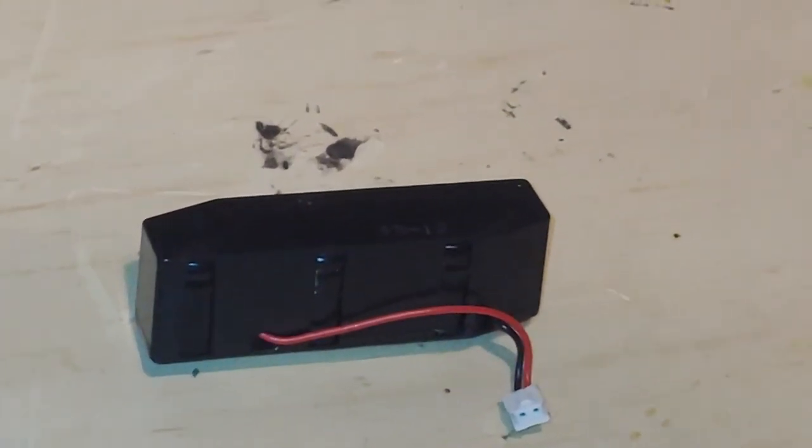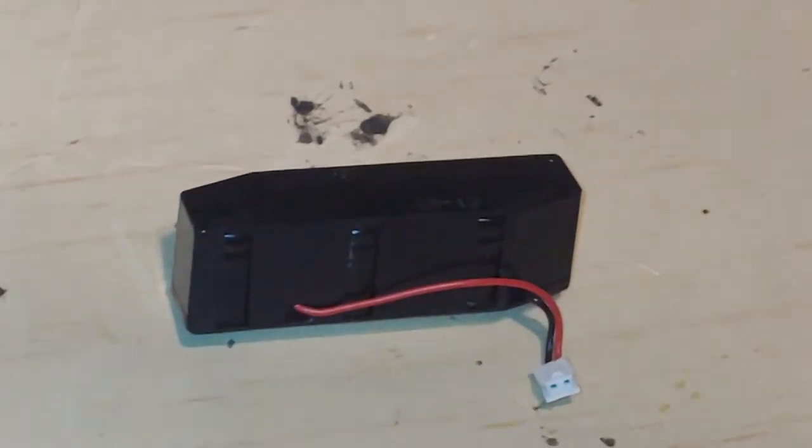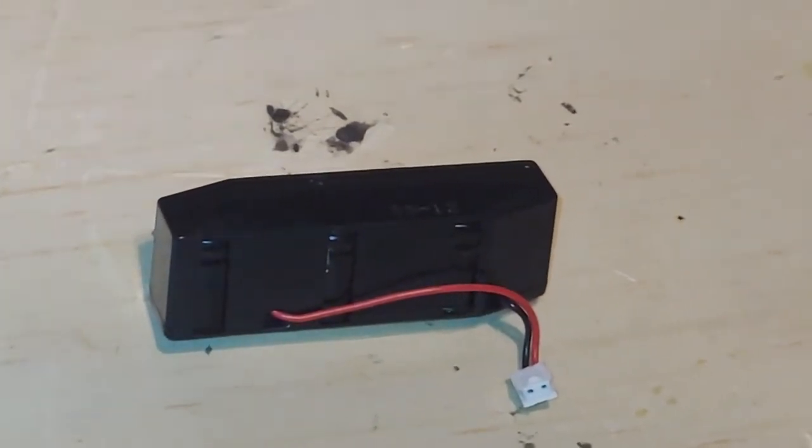I8086SX, and as I speak to you, I am zooming in on what looks like a battery. I talk about batteries quite often on this channel, but what is the actual purpose of this battery? I'll give you a hint here. This battery provides the functionality that we take for granted today.